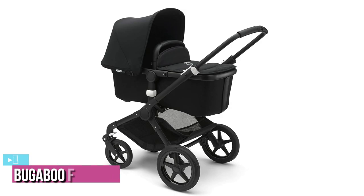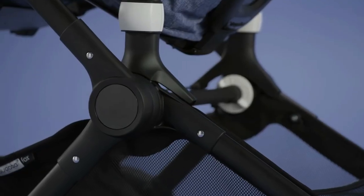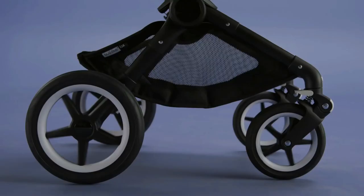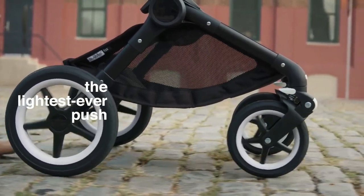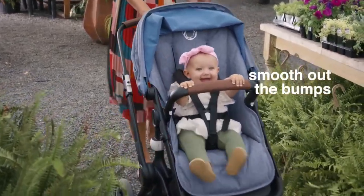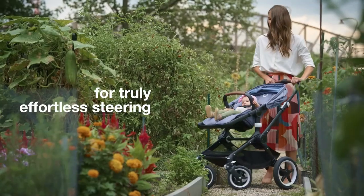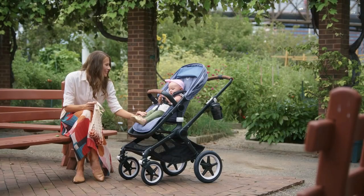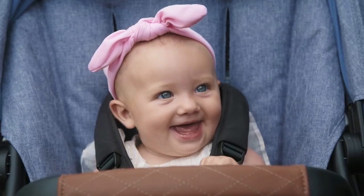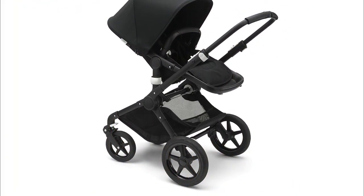The last product on our list is the Bugaboo Fox, the best overall luxury stroller available on the 2022 market. Looking for superior style, brand recognition, quality, and versatility? Then definitely check out the Bugaboo line of strollers. The highest-end stroller in their lineup is the Bugaboo Donkey, available in both single and double stroller versions, and it's one of the most robust and high-quality strollers we've ever laid our hands on. It's not only stylish with its brushed aluminum, superior padding, and quality fabrics, but also amazingly versatile with the option to turn it into a double stroller. But you'll pay for all that luxury and style, coming in at around $1,400.